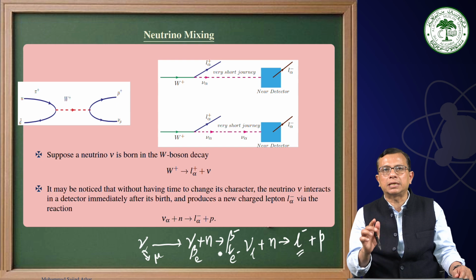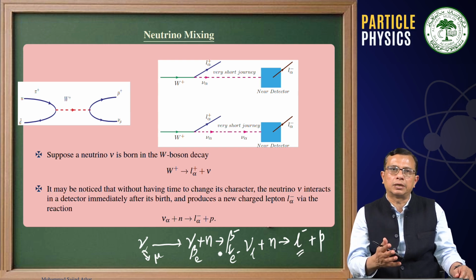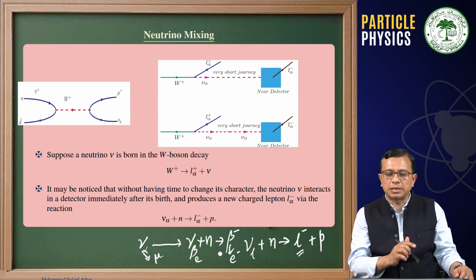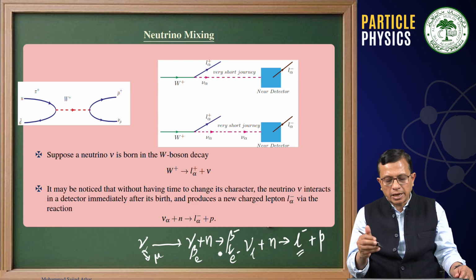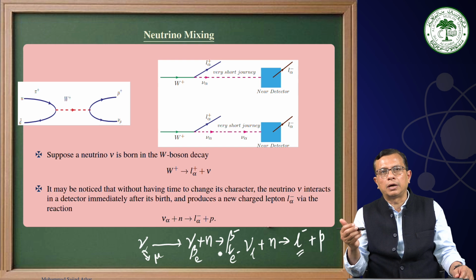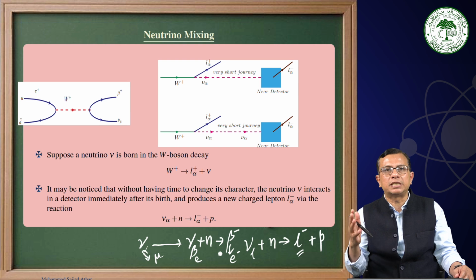That means this is an appearance experiment, where in the initial stage electron type neutrino was not there, and now we are finding electrons in the final state, and that means these electrons have been produced through the interaction of nu e with the target material. And this is an appearance experiment. The disappearance one is where we detect muons at the far detector itself. The detector is sensitive to detect muons. Then we will see how many nu mu's have disappeared. That will be a disappearance experiment.